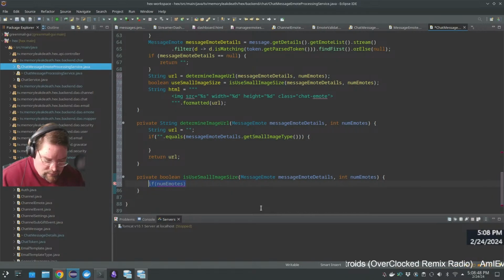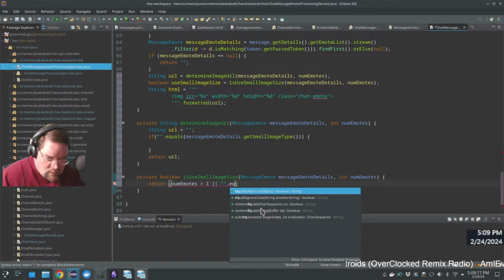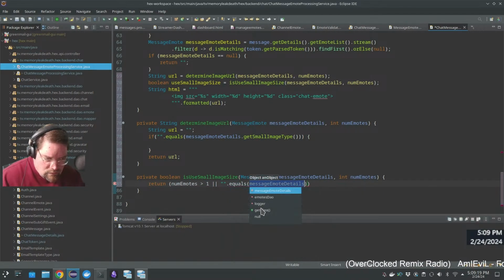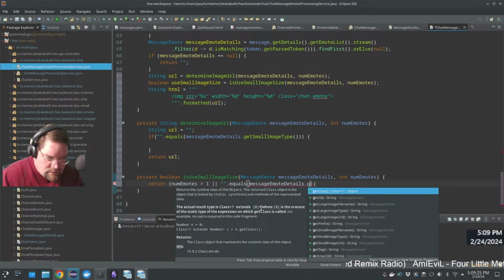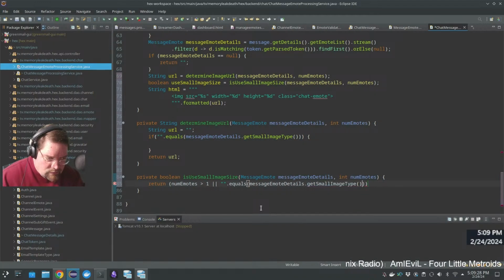So the return number emote greater than 1, or equals, details get put.